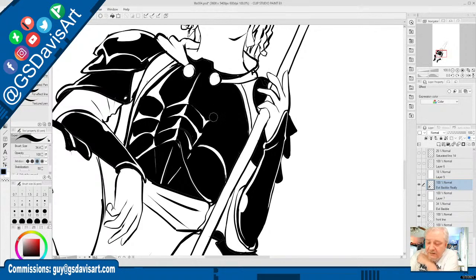Now, the gauntlets, well, we gotta make sure that this part continues to show. Right, because that goes all the way up on the top there. We really want this to kind of come around like so.